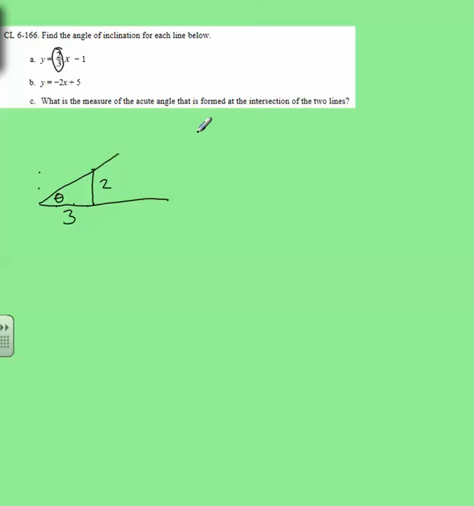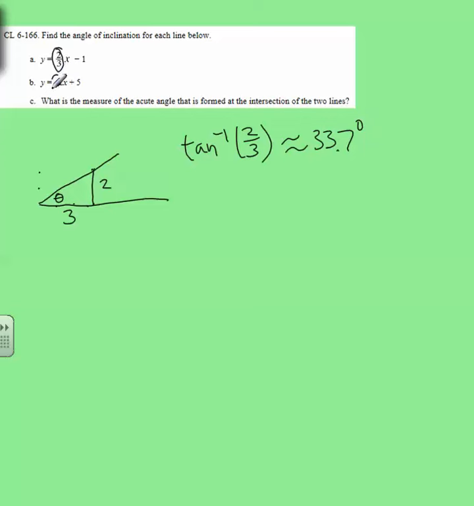So what is the angle here? Well, that's back to geometry, when we learned to find the measure of the angle by doing the inverse of that angle. So we're doing inverse tangent of 2 over 3. And that comes out to approximately 33.7 degrees. Now, this is in degrees, so make sure the calculator's in degrees at this point.